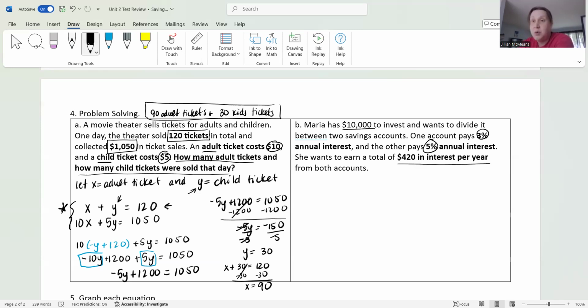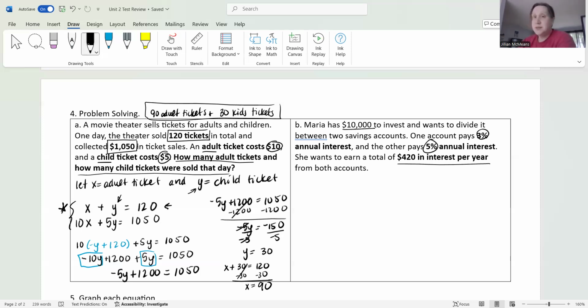So basically, when you invest money, the bank pays you to use your money while you're not using it. So you're earning interest. You park money in the bank and you earn interest, so it's like extra money that you earn on what you deposited. In this case, one of the accounts is going to pay 3%, so you get 3% of what you invest per year. The other is going to pay 5%. And this particular person, what was her name? Maria? Yeah, Maria wants to make sure she earns at least $420 a year in interest.